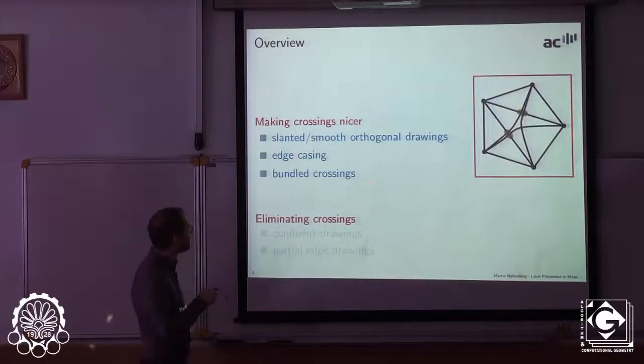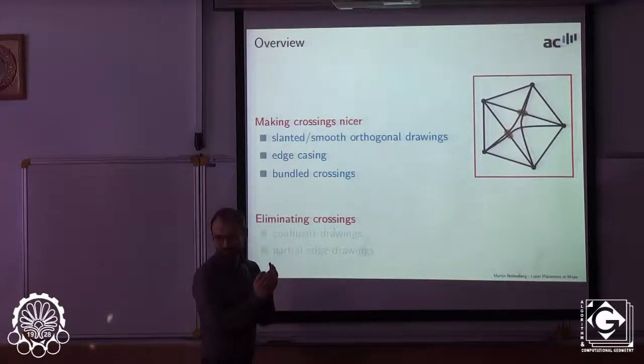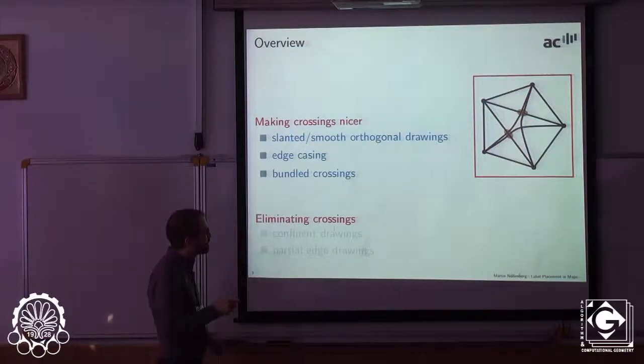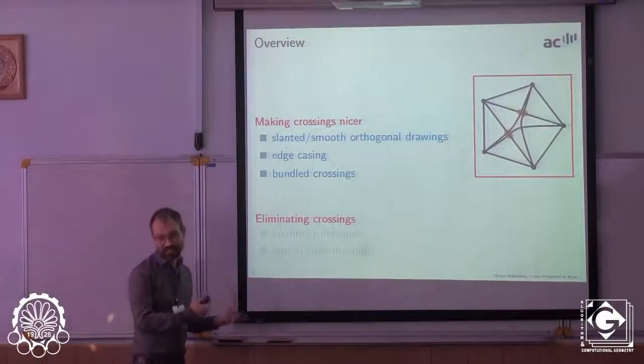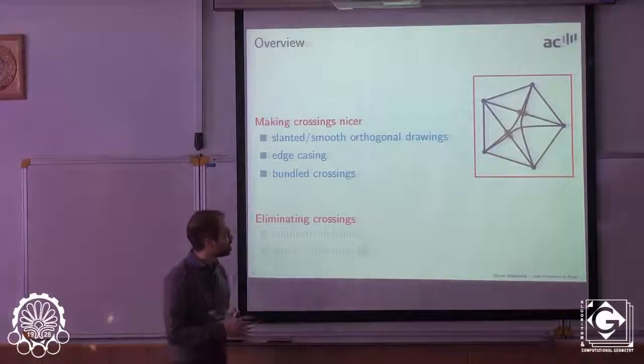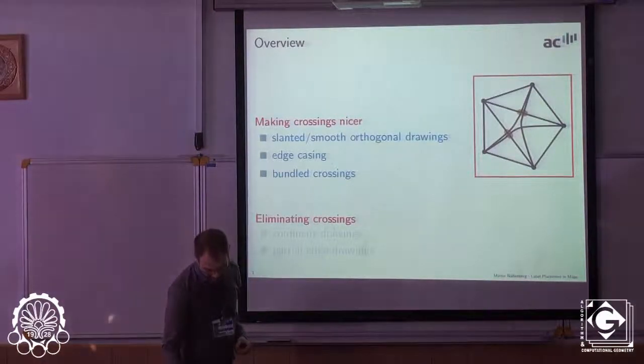Then people also studied bundled crossings, with the idea that you can group multiple crossings between the same two subsets of edges into small regions like pseudo-circles where all of those crossings are bundled. So this graph actually has 5 crossings, but if you just count bundled crossings, it has 3 crossings. Okay? And by doing that, in some sense, you create the appearance that there are fewer crossings than there actually are, by grouping them. Sometimes this might be useful in applications.